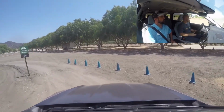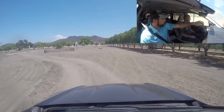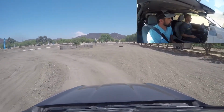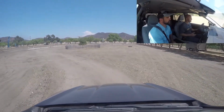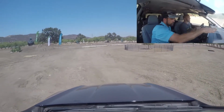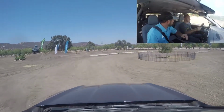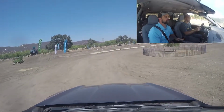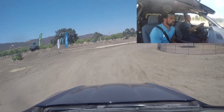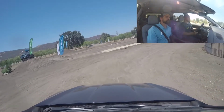Now around this first section here, there is an arced turn, and we want to start off on the right side of that. So just kind of straight through here. Yeah, and we'll start off on the right side. See the mound? We're essentially going to drive straight across the mound and cross over to the other side. So just slightly to your left. And then we'll keep the wheels nice and straight through this section. We're literally going to go straight all the way as we come through that big mountain.